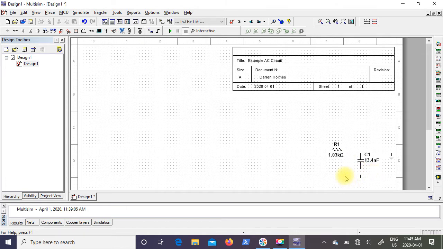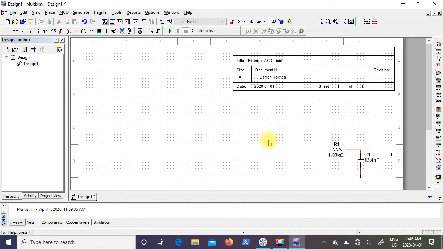Now to connect these components, if you go to R1, you'll notice the pointer turns into a crosshair. If you just left click the mouse button on the crosshair, and now when you move the cursor, you'll notice a wire follows it. If you move over and then down, it comes down to the capacitor. It's hard to see, but it puts a little red dot there. If you do a left mouse click, it connects the wire for you. It's a red piece of wire. Now I'm going to connect the capacitor to my ground. So this is my circuit. It's a fairly simple circuit.